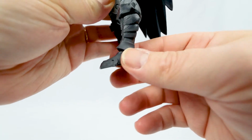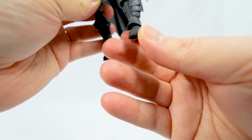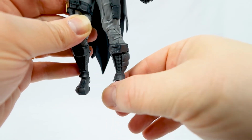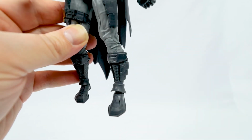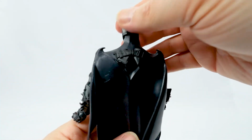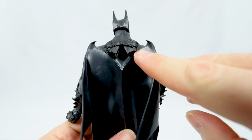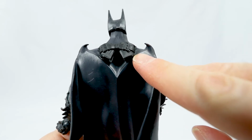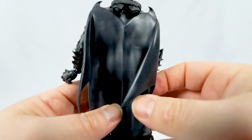Nice tactical looking boots. They're a split boot, so you can have that nice ankle movement. I like that. That's a plus. And we go back to the cape. On the back, you have your holsters where you can put your blades. Those look cool. And then you have your cape.